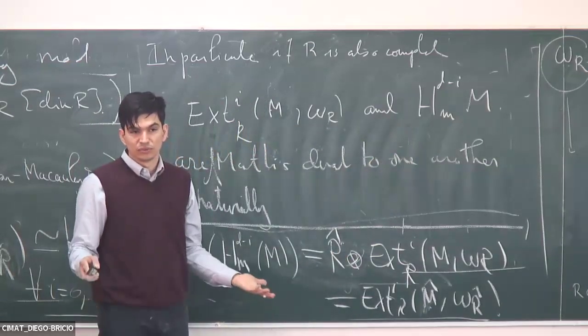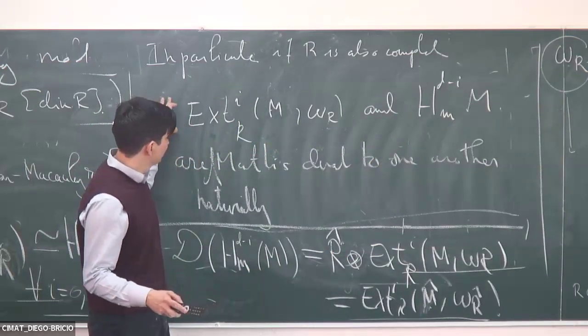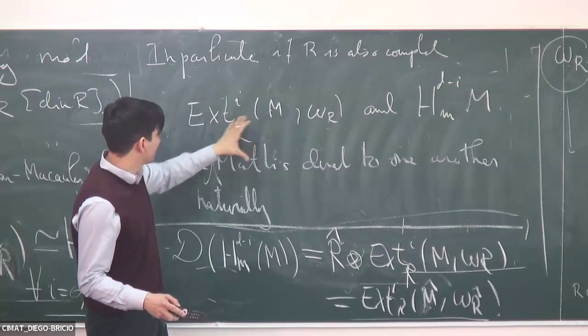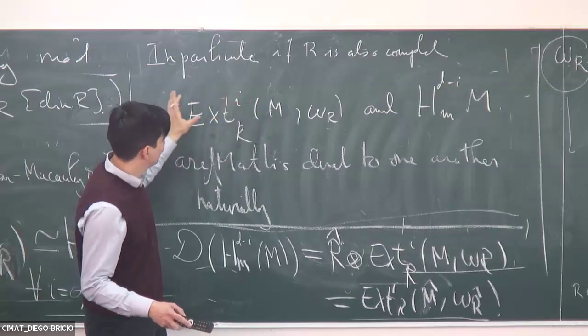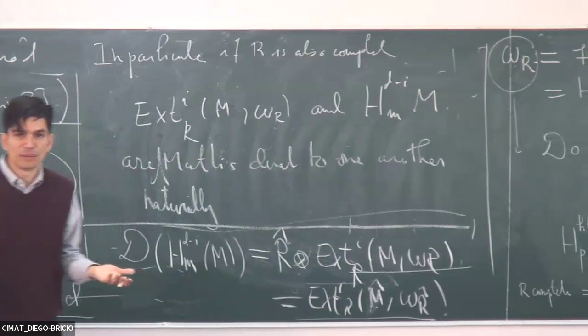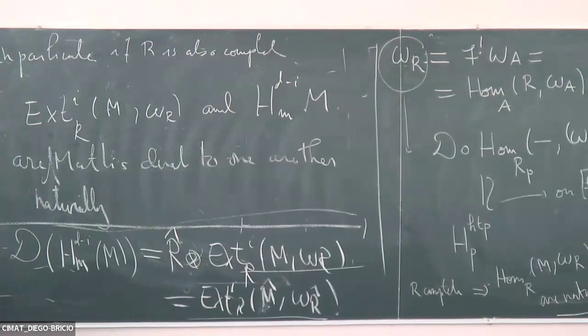But D is a local thing too, right? So to compute D of this, for example, what I can always do is look at this and localize it, and then I can apply D and I get that. So what is true about F finiteness is that it's E to an omega.